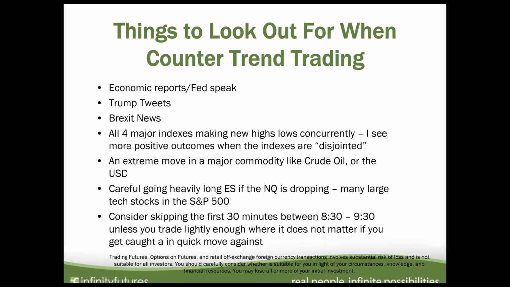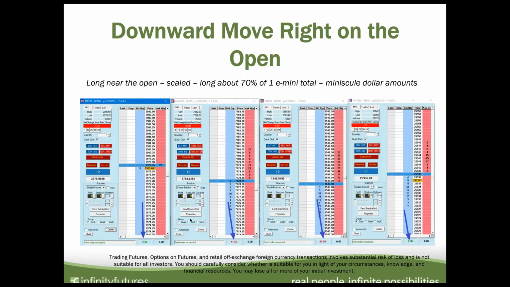Sometimes in the first 10 minutes, it feels like the market's already made up its mind for the next 2 or 3 hours. I think I have a screenshot of what I mean here. Yeah, so this is an example of a downward move right on the open. As a test, I had put on a couple of micro positions on 4 different contracts and right around the open, scaled in. This is only long about 70% of one E-mini total, so we're talking minuscule dollar amounts.